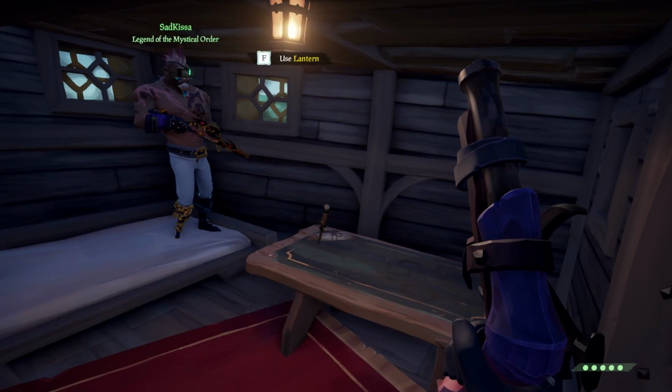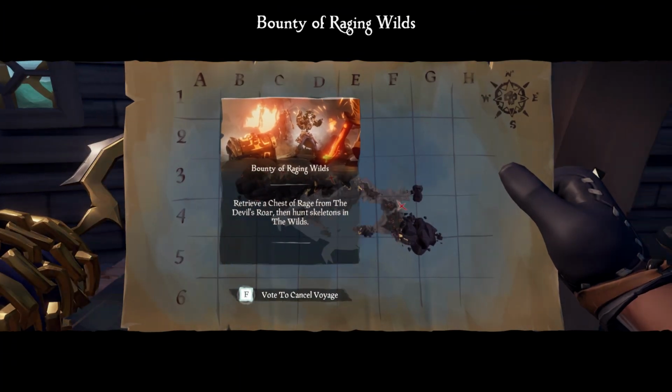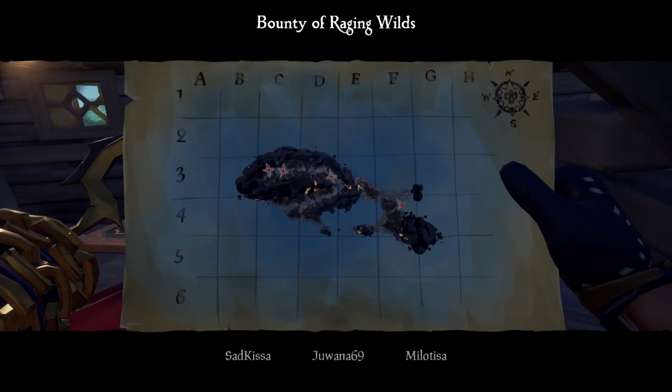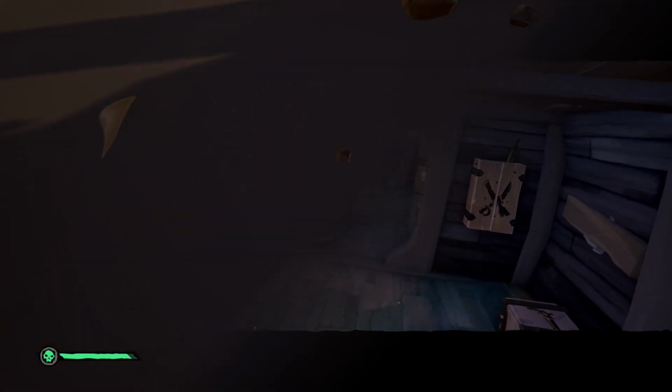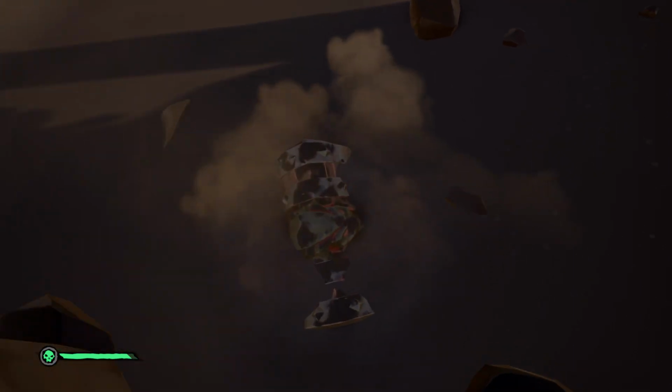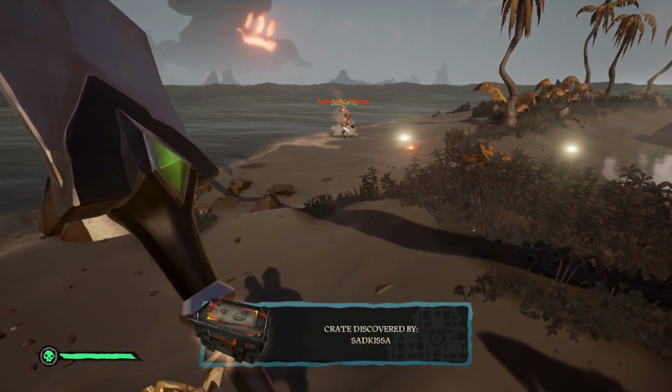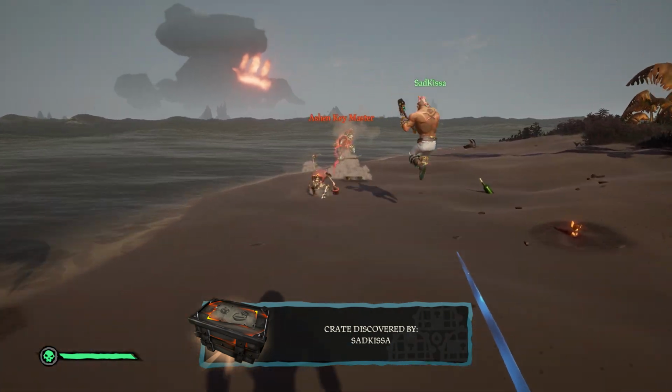When you start one of those voyages, you first need to go to an island in Devil's Roar where you'll get an X marks the spot location map. You'll need to dig up the treasures like the Chest of Rage and a crate of fireballs. You'll also encounter an Ashen key master that will reward you with an Ashen key.